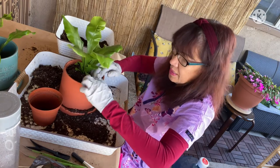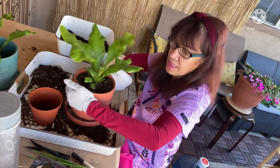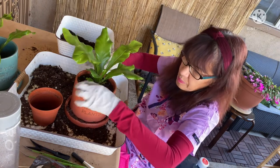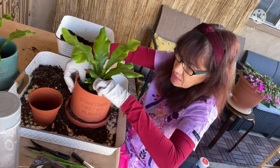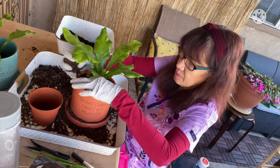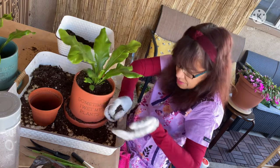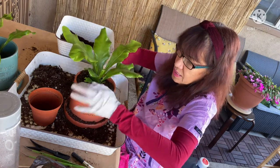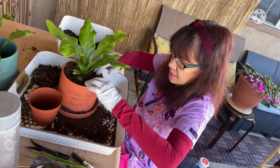Okay, so press a little bit. Make sure you press it so that there's no air gap inside, so that when you water them, the water goes evenly. Sorry, I poured the soil. Okay, I'm gonna clean that up.